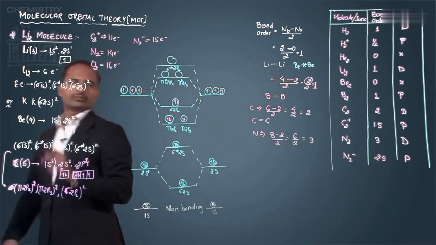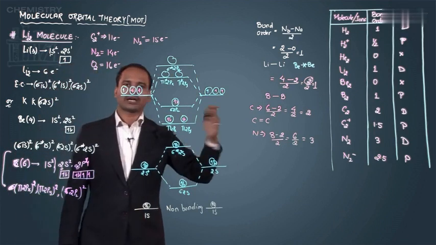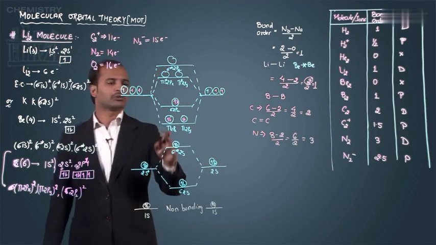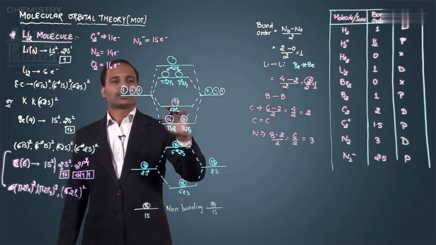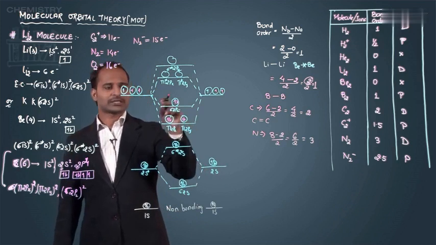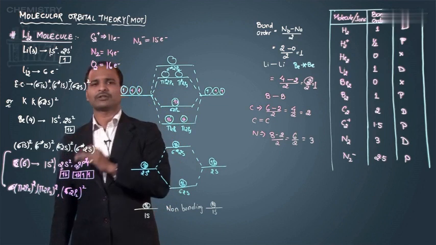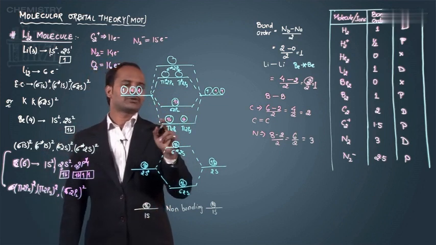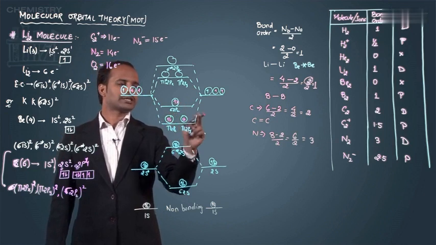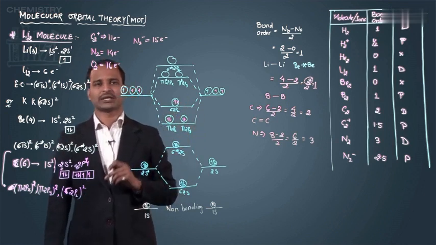Now let's see for O2. As I said, there are 16 electrons. But for the oxygen molecule, we have the original energy level. As I said, for B2, C2 and N2 molecules, the energy level was changed. So for oxygen now we have the original energy level, where we have sigma 2pz as lower energy, and pi 2px and pi 2py have higher energy level.